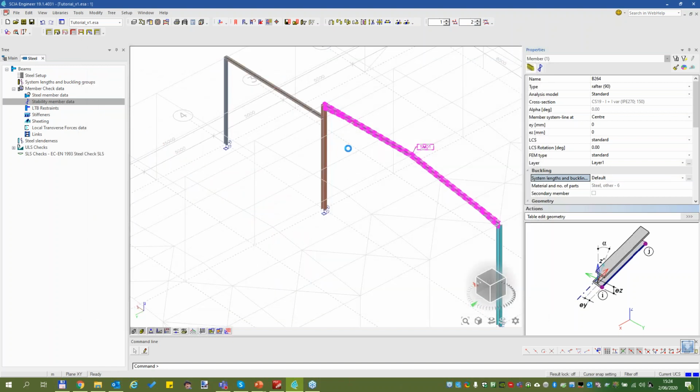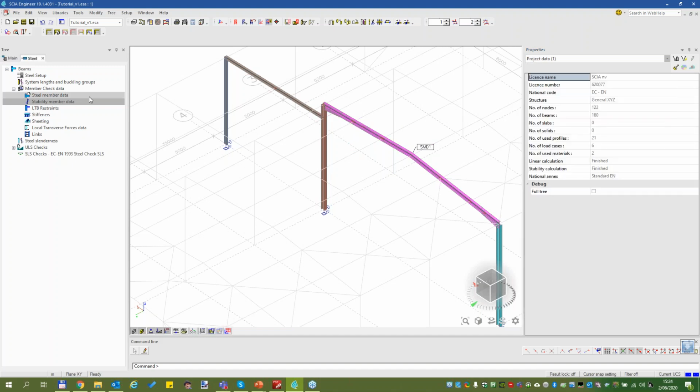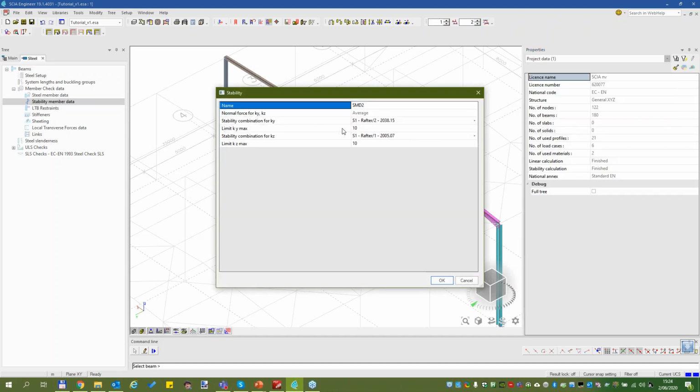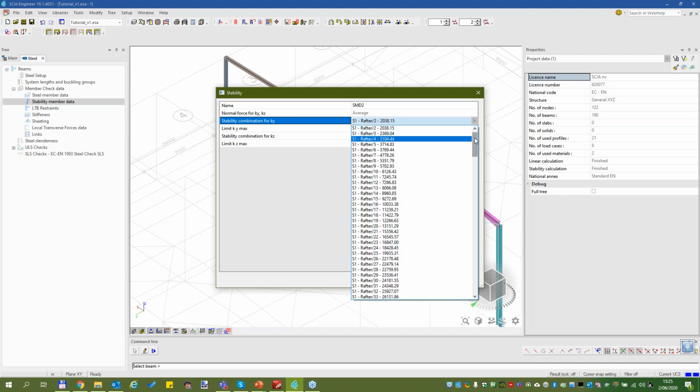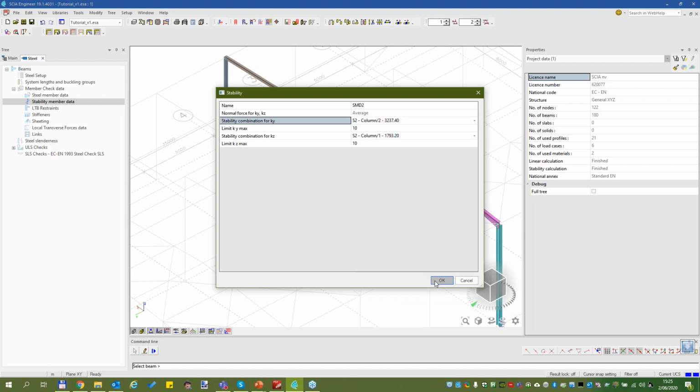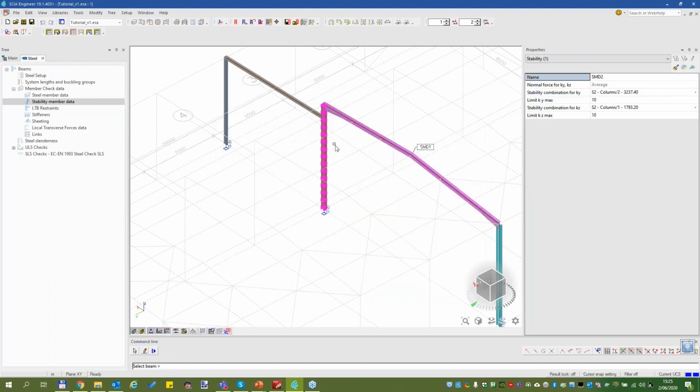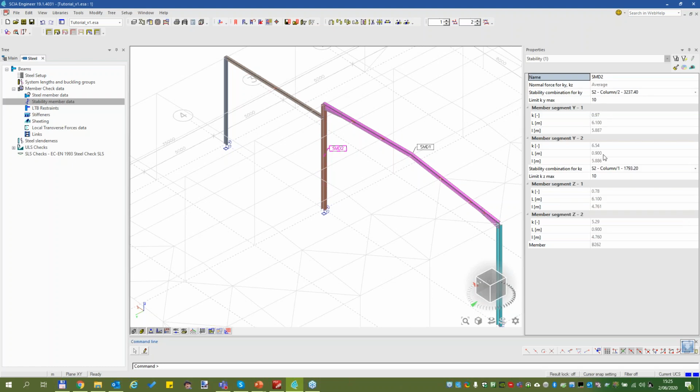Okay, the same can be done for the column. It's basically the same steps. So stability member data, I know that the column buckles under S21. No, sorry, S21 is for KZ. So let me go to KZ, S21, and S22 is for KY, which is this one. Click on OK. Select the member, this one, and we see it appear right here, and we see already the buckling factor. So this is in fact the most precise way in SCIA Engineer to calculate your buckling factors.